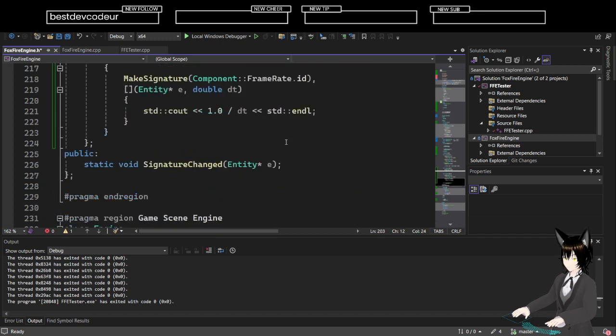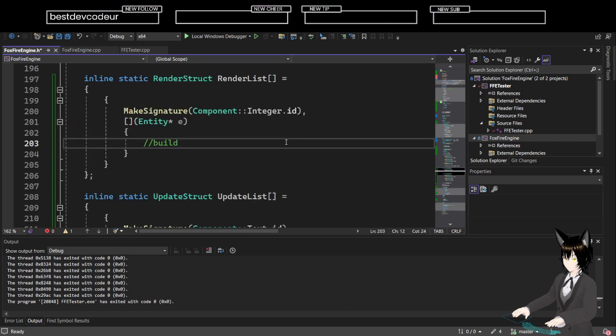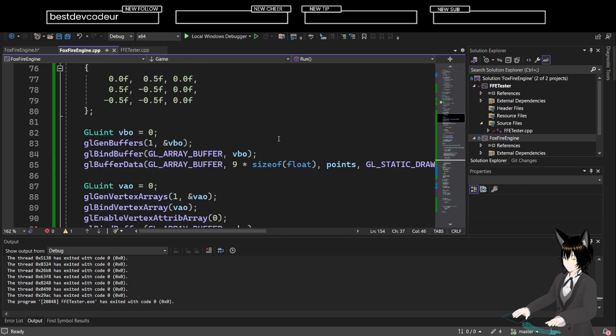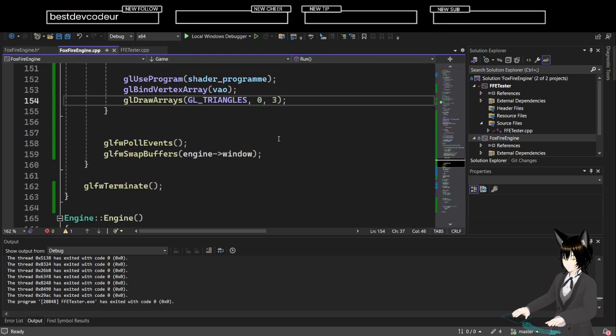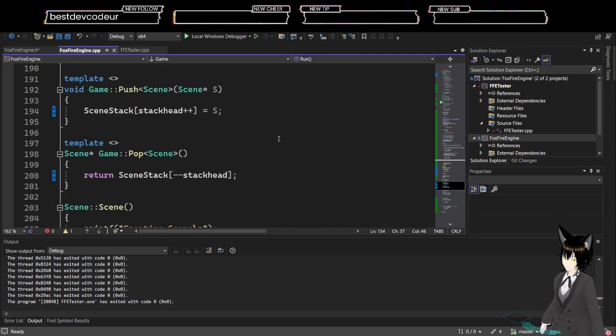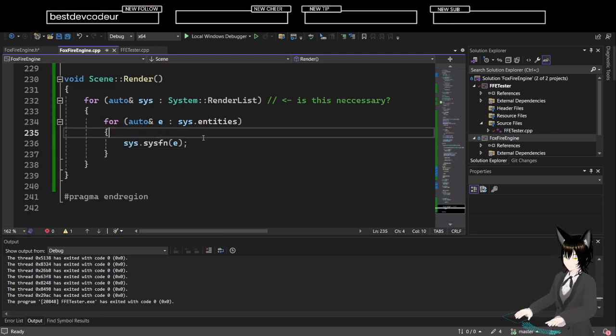Because this is for each entity. Okay, you want to add, because in the render, in here, yeah, this is so I need to find, same, yeah, in here, it's not just this. Oh, for entity and system entities, what's the renderer system going to be? How is it going to do it?